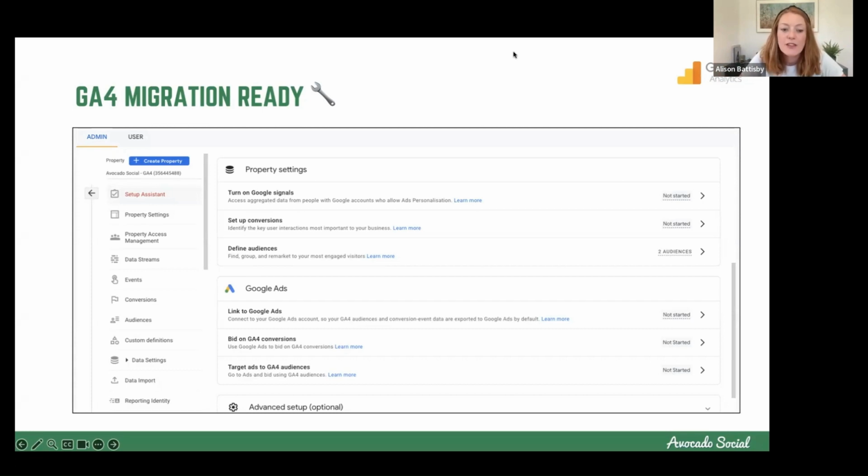So that's done. The things that are really important to do are to set up your conversions. Now, this is what Google is now calling events. So if you have certain events on your website that you're tracking in Google Analytics, these are now going to be called conversions, and you do have to reset them up in GA4. So typical events might be things such as somebody filling out a form on your website, somebody downloading a PDF or a brochure, perhaps someone watching a video, making a purchase, adding something to a basket, etc., etc. So anything tangible that somebody does on your website that indicates to you that they have converted is now a conversion. So do make sure you spend a moment setting those up.